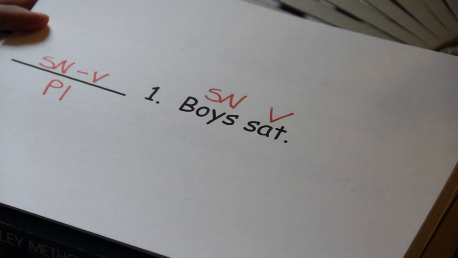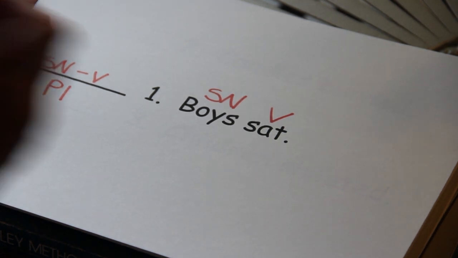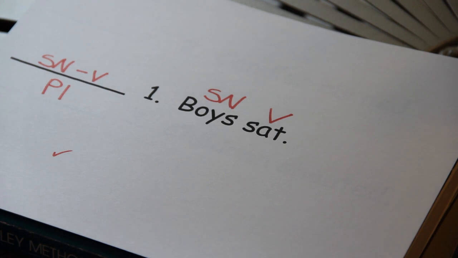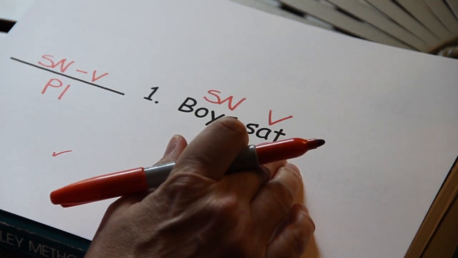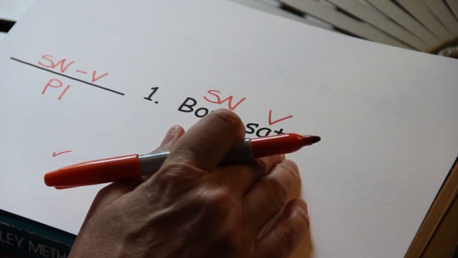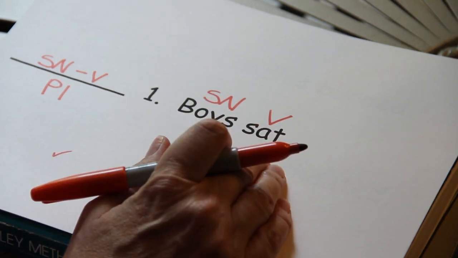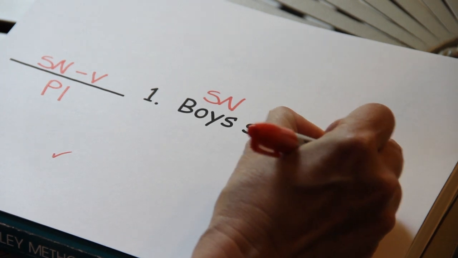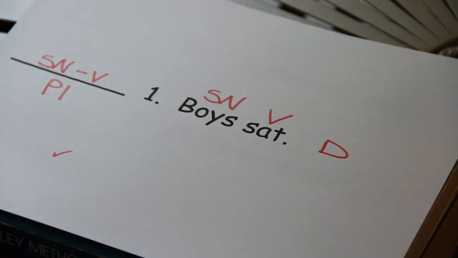Now, after we have identified the pattern sentence, we perform a check. And it's the word check, just like a check mark. And for right now, what we are checking for is we're checking to make sure that there is indeed an end mark, and we identify what type of sentence this is. So yes, there is a period, and we know that this sentence is making a statement. And what we've learned in the past week is that that is indeed a declarative sentence, and so we mark it as such at the end with the abbreviation of D for declarative. And now we're almost done.